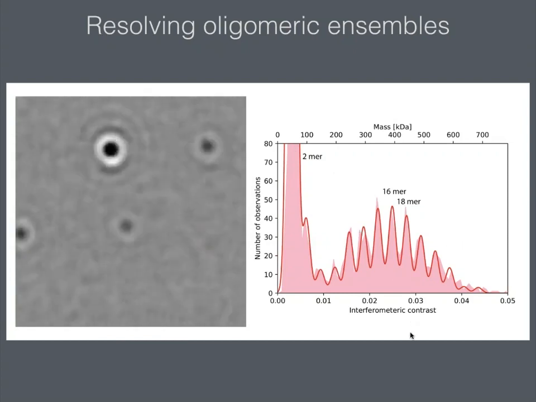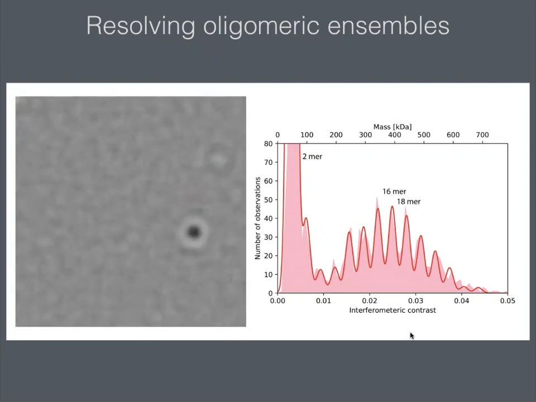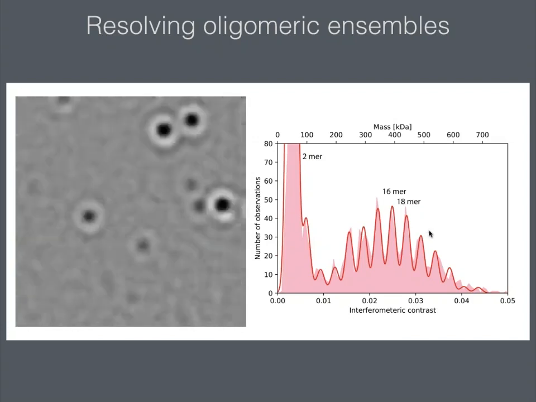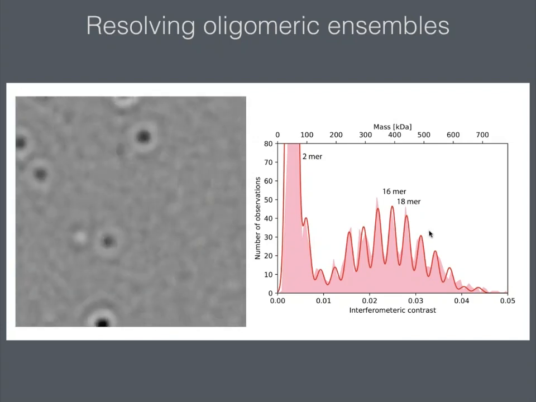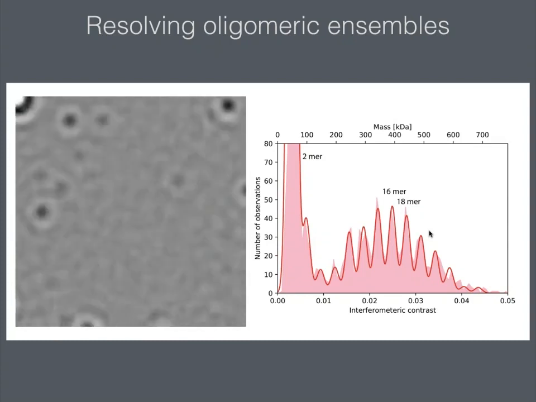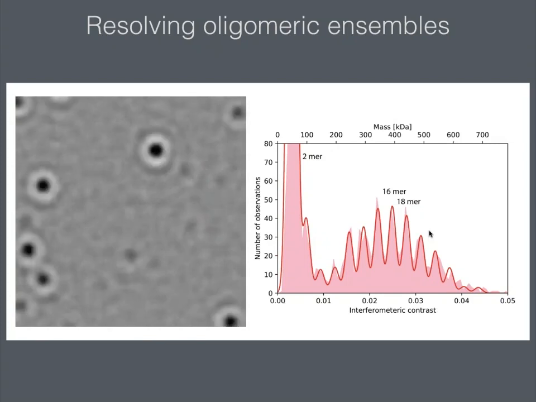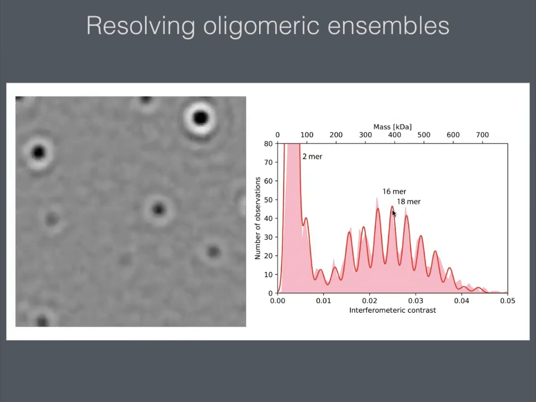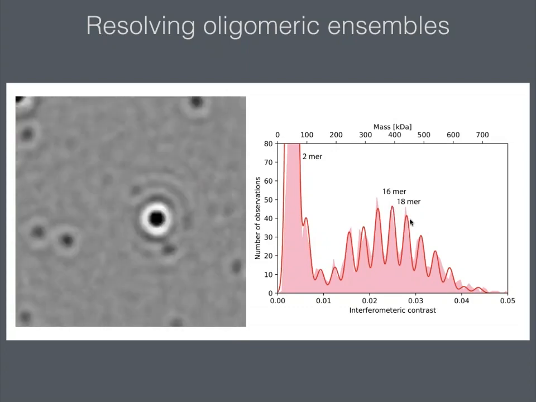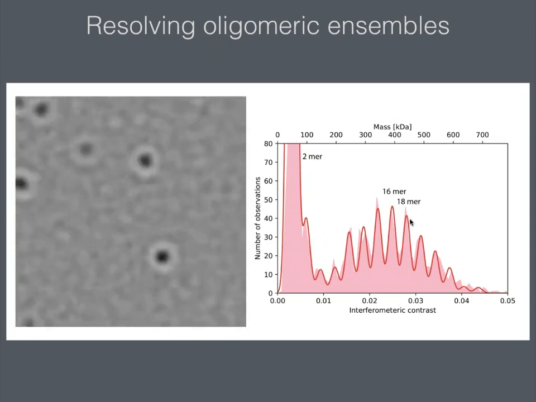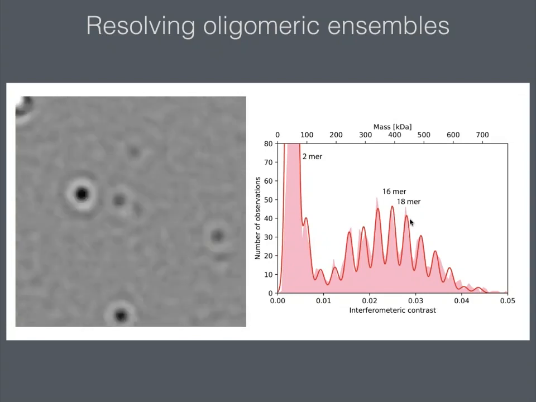So this protein, just by measuring its mass distribution, we already know a few important things. Firstly, the protein is clearly oligomeric. It forms a number of oligomeric states. It's polydisperse because it doesn't form one oligomeric state; it forms a range of them at equilibrium. And we know that the protein seems to be composed of dimeric subunits because we see only oligomers that have an even number of subunits, like the 16-mer and the 18-mer here. So even just from measuring the mass distribution, we already have significant structural insight into the protein.